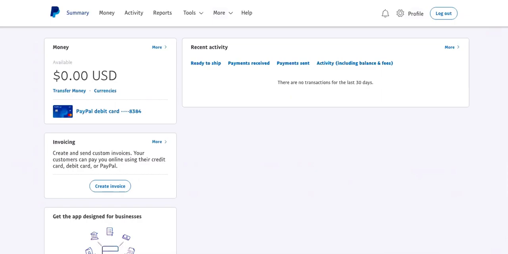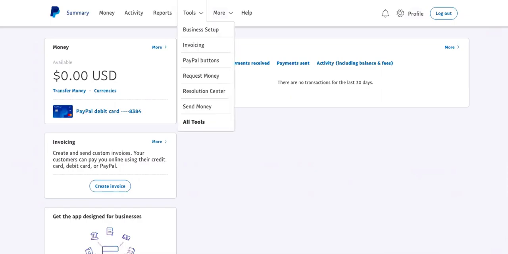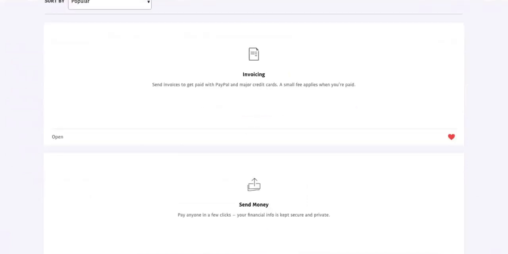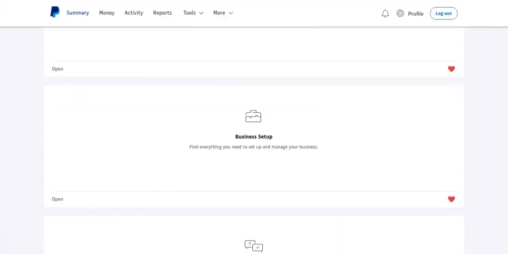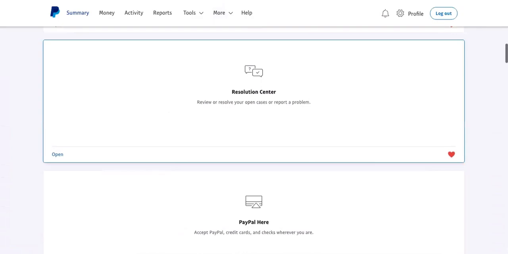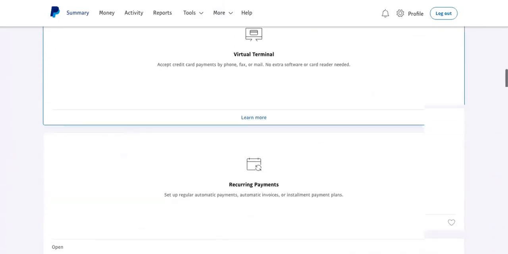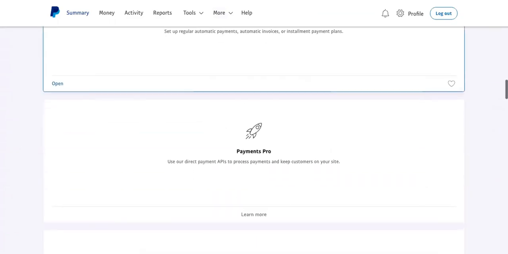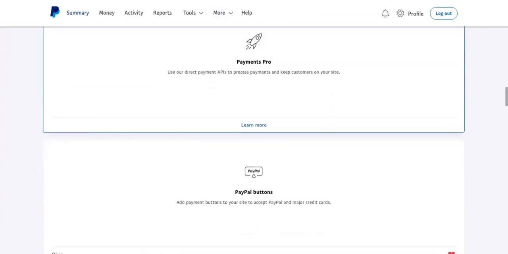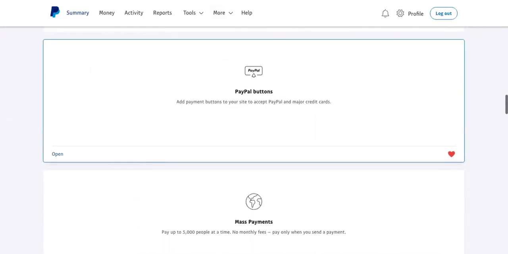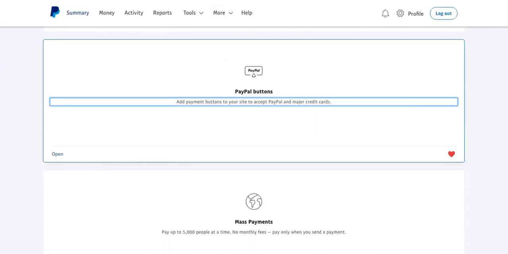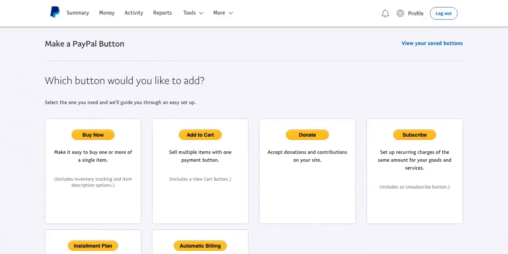Okay, guys. Once you log into PayPal, your screen should look like this, and you'll come up here to Tools, and you're going to go to All Tools, and you're going to see all the different tools that PayPal offers us. This screen may look different too. I know mine looks different from what Yusuf sees. I think it depends on when you got your PayPal, like if it's old, it might look different. So you're just going to find anywhere where it says PayPal buttons and click on it.